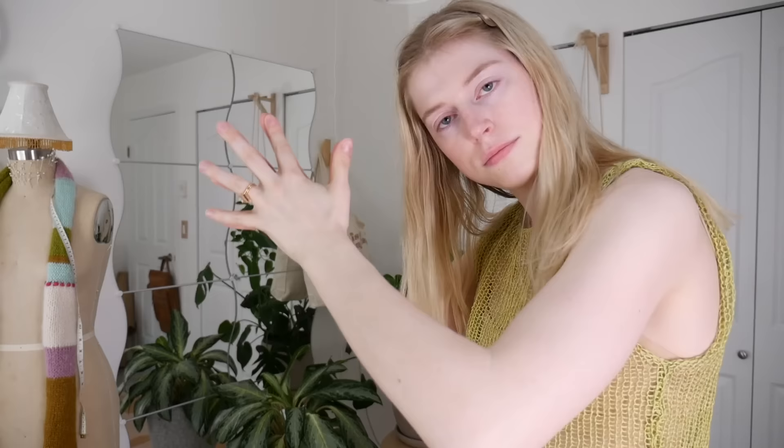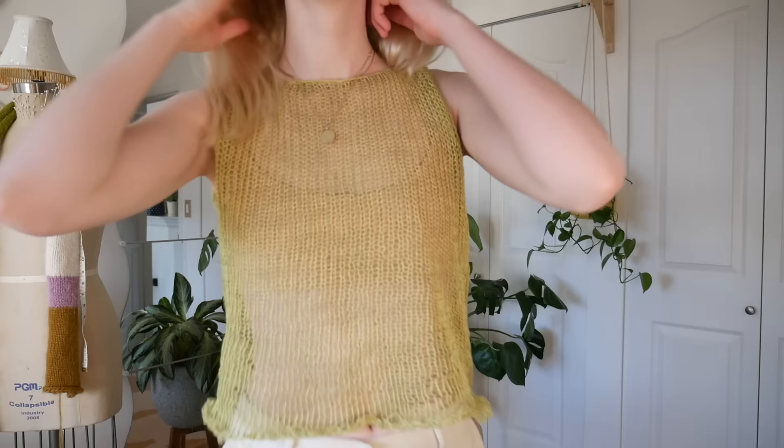So I'm done weaving the ends and done connecting the sides. Here she is! She's pretty good, right? I'm actually so impressed with myself that I made this on a plastic loom knitting machine. The plasticness of it just makes it seem like a kid's toy, and I still can't get over the box it came in — it literally looked like Lego should be in it, I'm not joking.